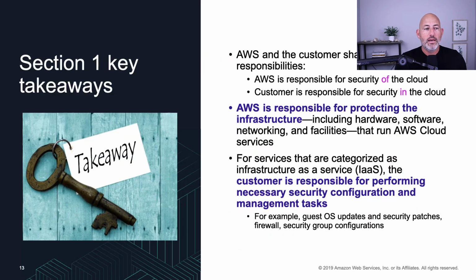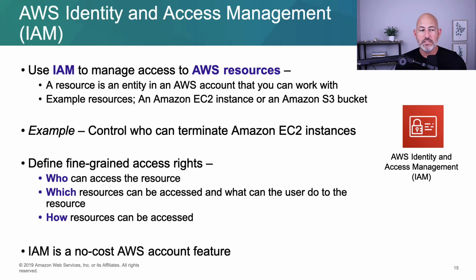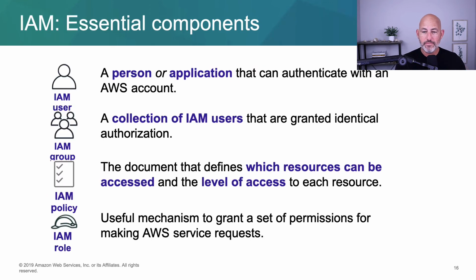Okay, so I'll just go to the next section here, which is identity and access management. A few things to be aware of here is that the IAM system is managed basically from the console, and you can, with it, control who can terminate, for example, an EC2 instance, and you can define fine-grained access, like who can access a resource, which resource, and how resources can be accessed. IAM doesn't cost anything.